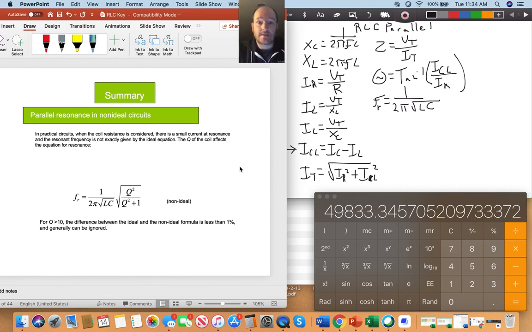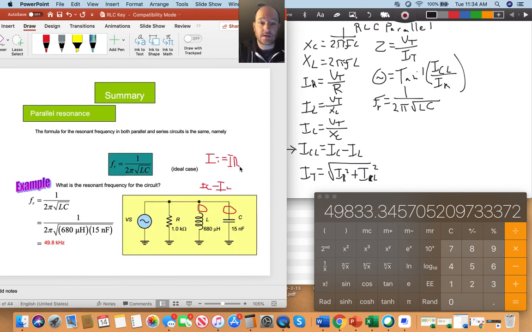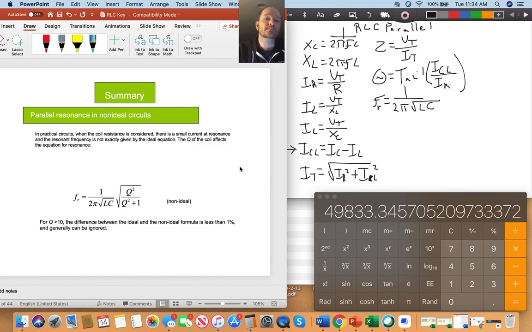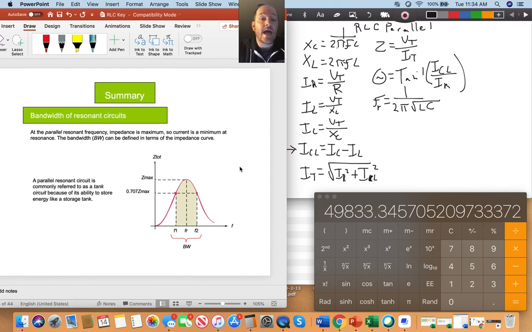Now, these are all for an ideal circuit. And when we use this formula here, we are not counting in a number of factors in particular, the Q factor. And so, we're not going to worry about this because there's a lot of steps in this and we are dealing with a theoretical class. So we are going to be dealing with this concept of using it as ideal. But if you wanted to get very specific on this, let's say you decided to start building filters for speakers or something like this, understanding the Q factor may become a little more important. And next week we will start talking about filters. And we will start understanding how and why we use different filters to control frequencies. And so, this is what we refer to as a tank circuit. And we'll discuss all that and talk a little bit more about it next week.